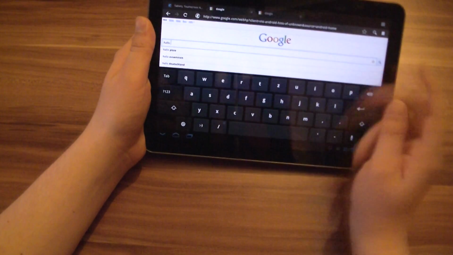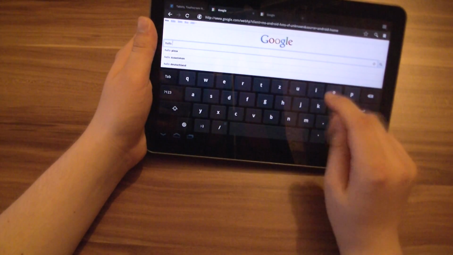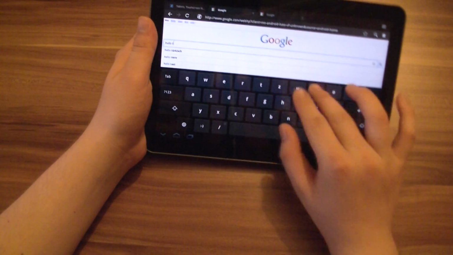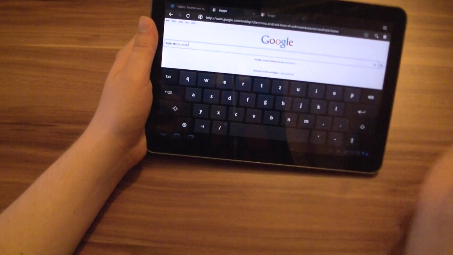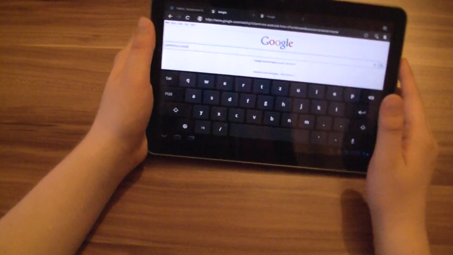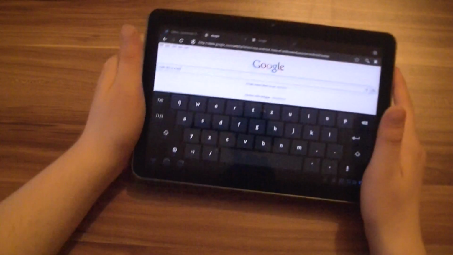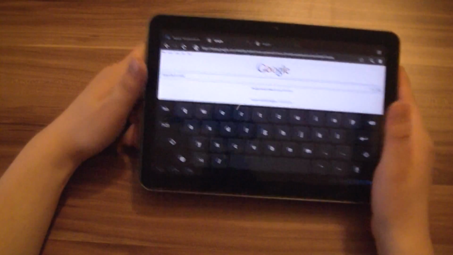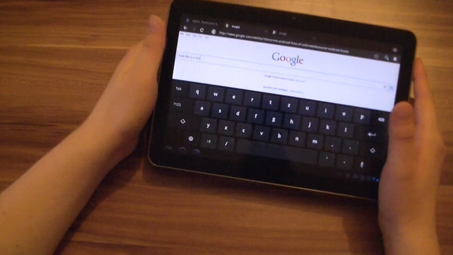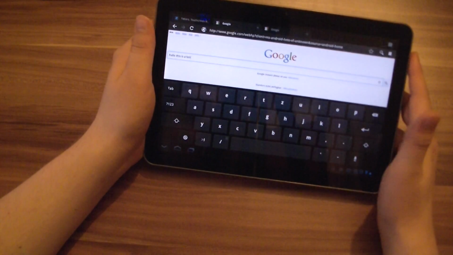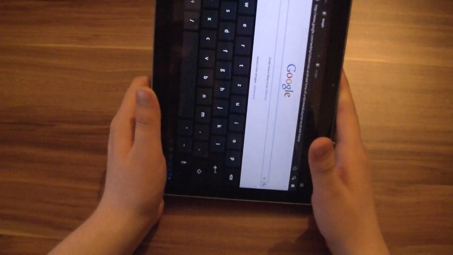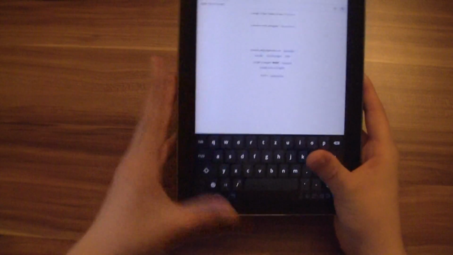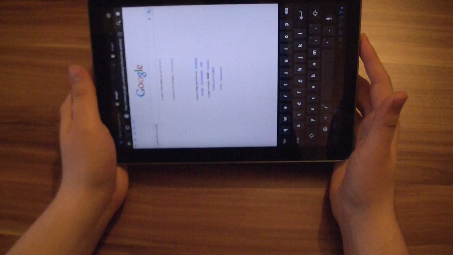Let's type: hello, this is a test. You can write really fast on here, like on any other 10-inch tablet with Honeycomb or iPad 1 or 2. Let's switch to portrait mode. The accelerometer always takes some time.